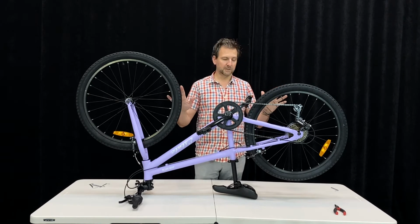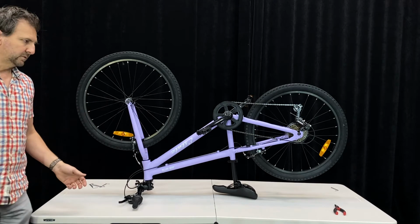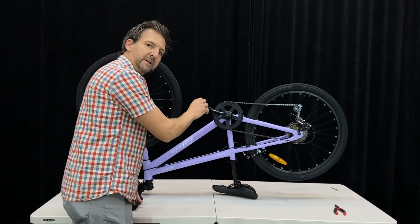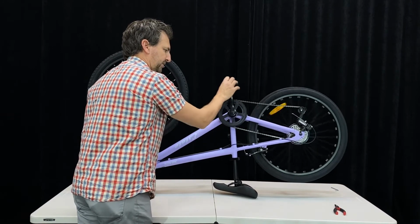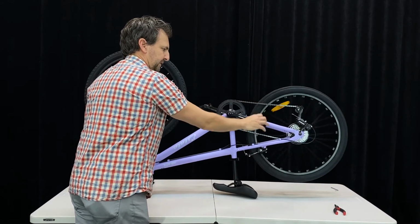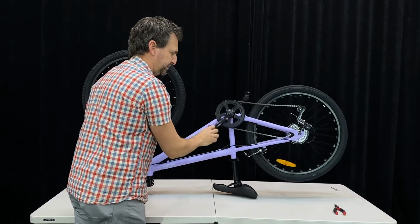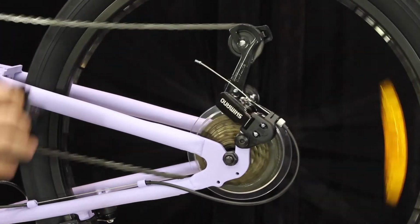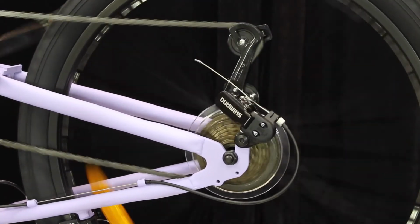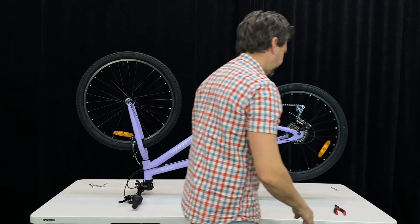One of the easiest ways, put the bike upside down like this, and turn the pedals. You're going to be turning the pedals to shift gear. And we're going to shift using our hand lever into the highest gear, like so. And then we're going to shift down one gear, and we're going to look for a nice clean shift. Now you can see in this case, the gears are jumping. They're trying to step back up onto the highest gear and jumping around. So we need to give it some adjustment.